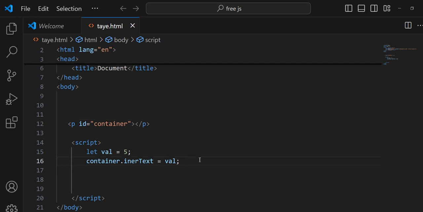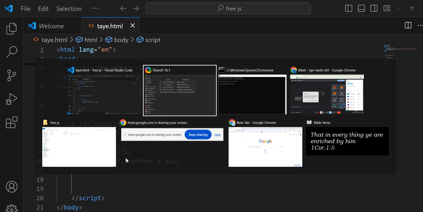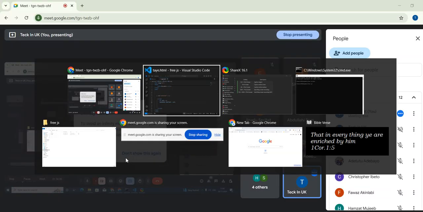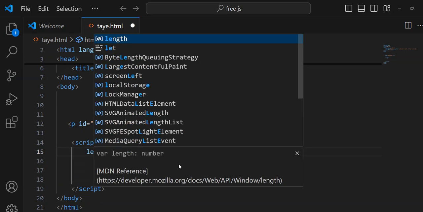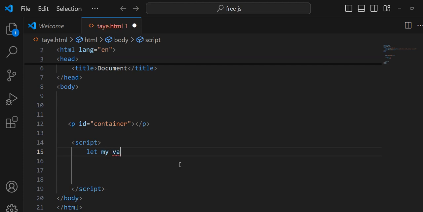Today we continue with variables. This variable name, there are some conditions that your variable name must meet. You cannot just use any text as your variable name. So I can just say let my value equals 20. Now there are some conditions. You see this red line beneath, telling me that there's an error here. There's a problem with this.